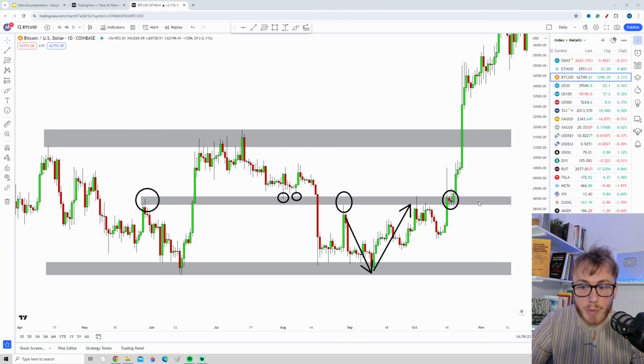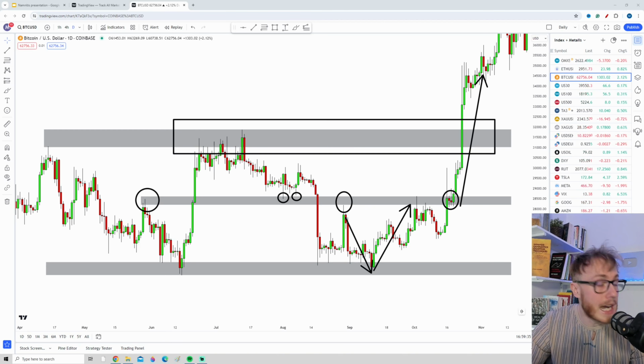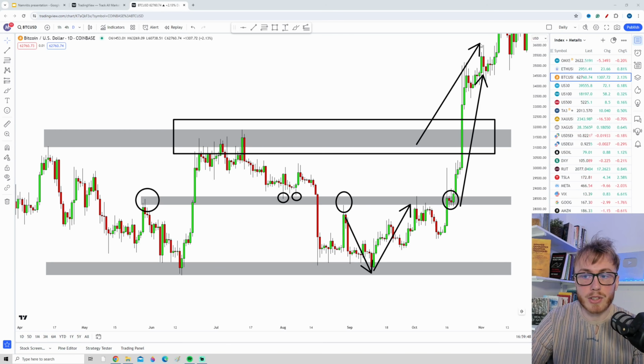But eventually we saw this massive breakout, right? And you can see that this breakout even pushed above this key resistance level. And as you know from before, when we see a break of an important level, this can lead to even more buying pressure because we have lots of orders around that level. So you can see that after we broke this important resistance, the price just continued to push higher and higher and higher.